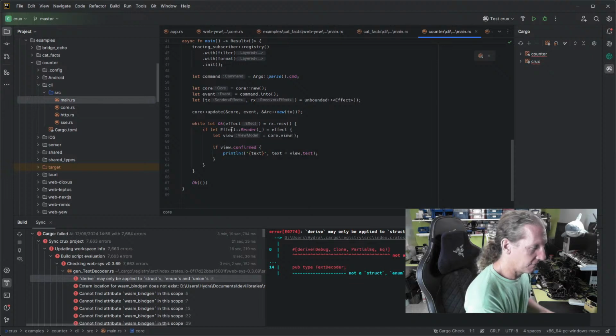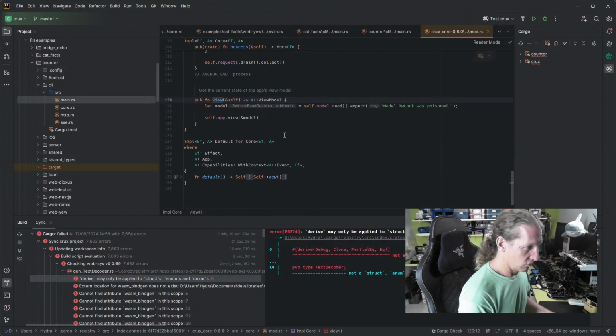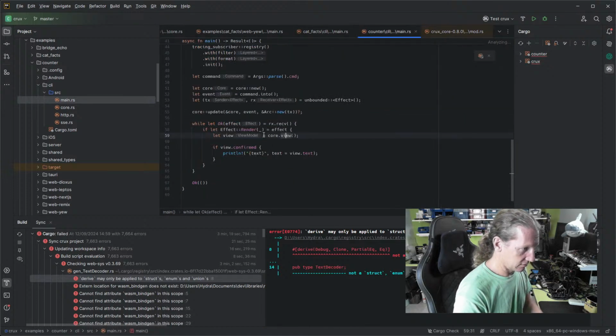So if the effect is render, then it calls view on the core, which gets the view model, right? And then it prints out stuff. But what is this?